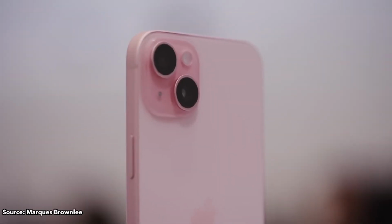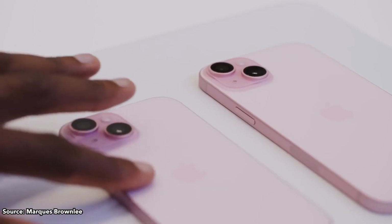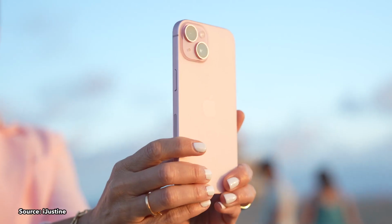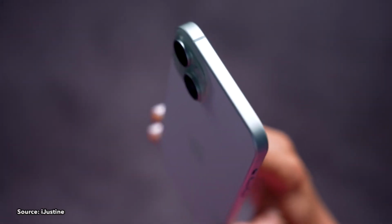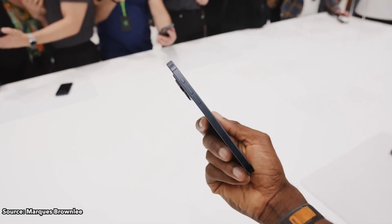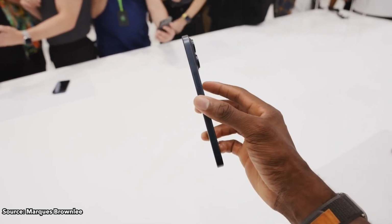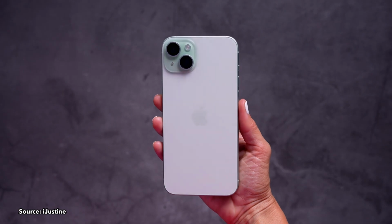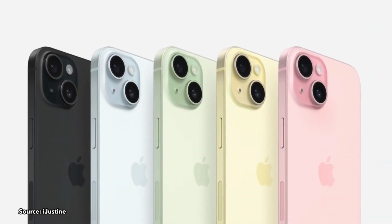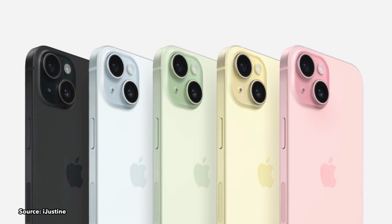Let's go. First, in terms of design, the iPhone 15 boasts a sleek look that oozes modernity. It's like a piece of futuristic art in your hand, and Apple has ever so slightly rounded the edges around the corners, making it slightly easier to hold in your hand and giving it a more everyday, comfortable kind of vibe. It also has a matte frosted look on the back glass, which blends in really well. It comes in a whole suite of these pastel-y colors this year, which look great.